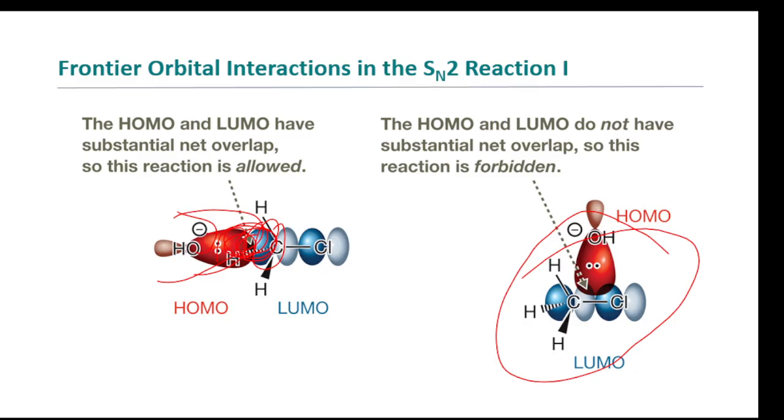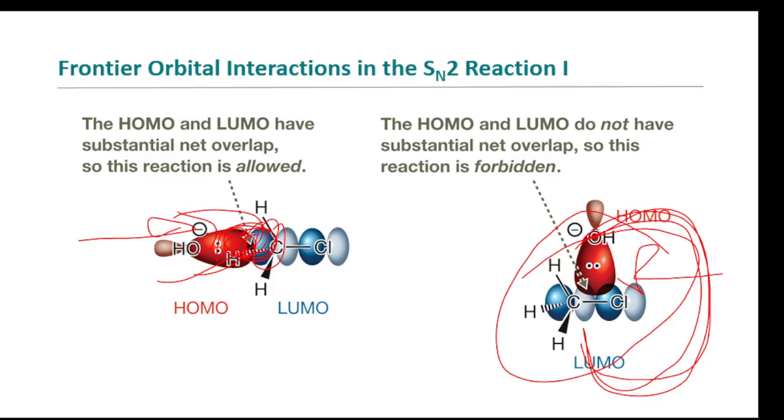Okay. Remember how we said the stereochemistry inverts whenever we do this overlap? We're going to always attack from the other side. It'll invert the stereochemistry. This right here is why. You can't attack from this side, can you? You can't overlap the orbitals. And so any attacks from this area right here is not going to give you a meaningful collision and not going to give you a reaction, is it? It's only when we attack from the opposite side of the leaving group that we can get a meaningful reaction.